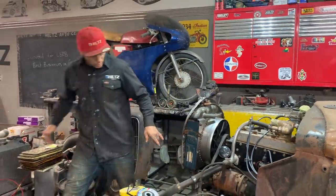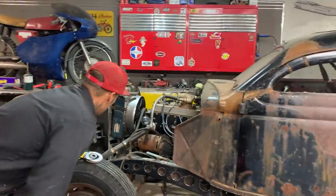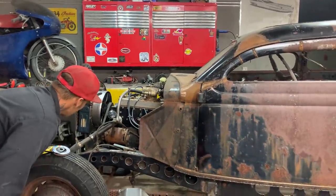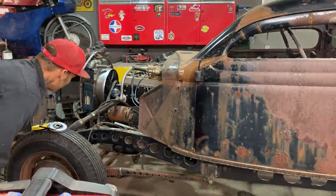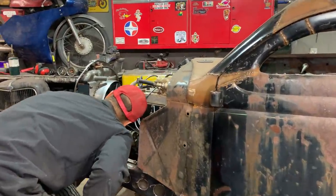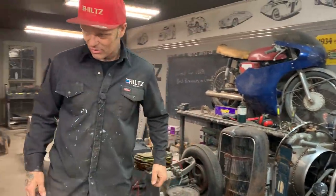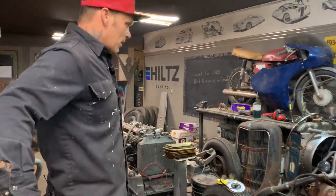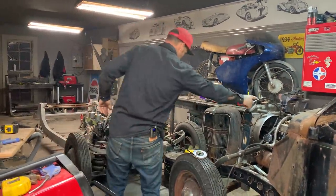But the rad support needed something to hold it there, and that's pretty basic what I got going on, and that's going to do it. That's in place. I'm thinking that the fan is in the right place. And if it is not, it'll let us know. It'll rattle and go bang, whatever. But I'm thinking that's where it's going to be. It's going to be nice to get the rad hoses run.